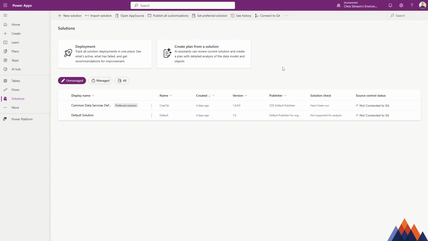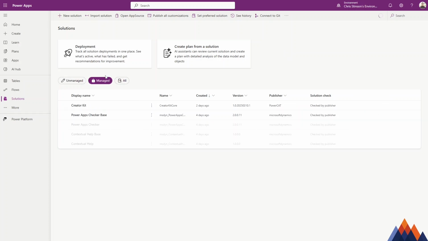If you do get an error, it may be because you don't have the correct authority to import a solution. Again, if you can get up here to Admin Center and change some of those admin settings, I'm guessing that you do have the correct level of permission in your environment, but you may not. And so just work with your tenant admin to get that done.